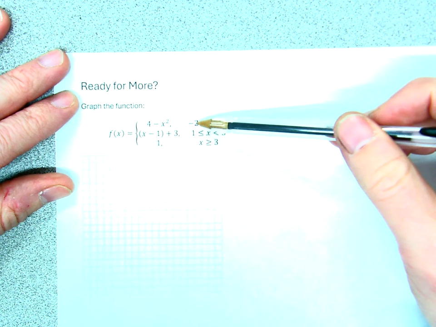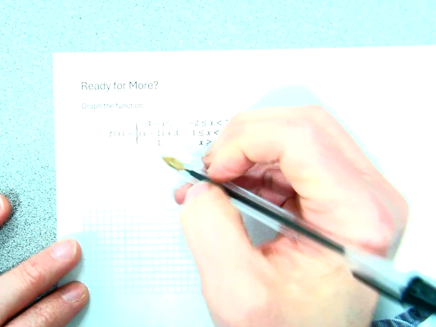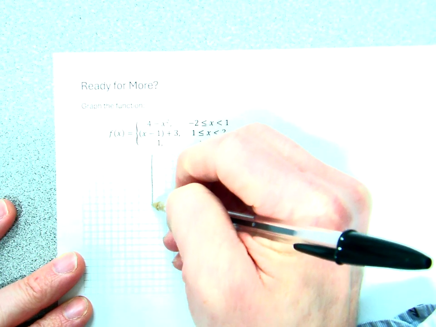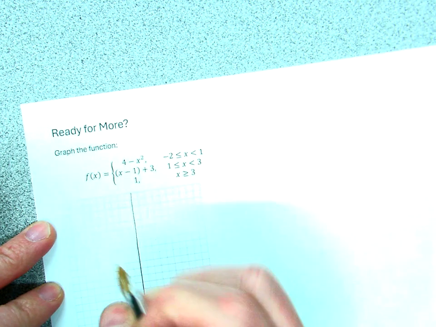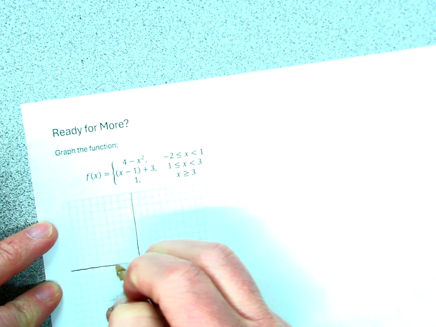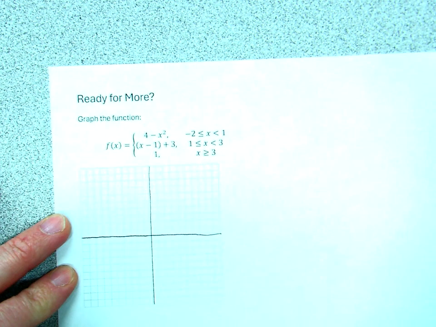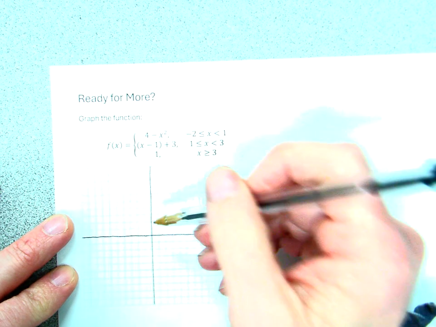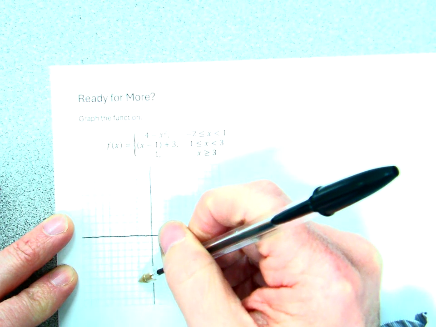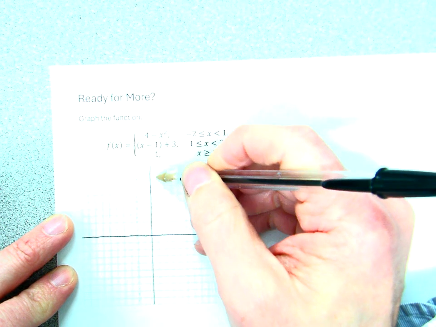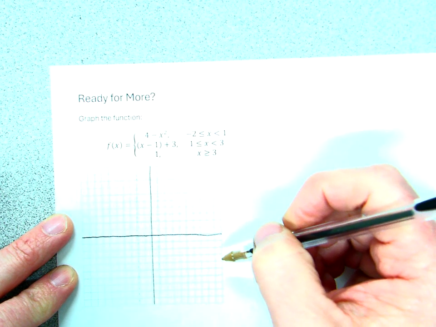So again, I'm going to start with the domains just to see. It's pretty centered, -2 to 3. So I'm going to center this graph pretty much right in the middle. I don't see any reason to believe that it's lopsided vertically, so I'm going to put the x-axis kind of right in the middle. Okay. I'm going to section off the domains. -2 is like here. I'm just going to draw it real light so I can see where my function will start and end. You don't necessarily have to do this, but that's okay.